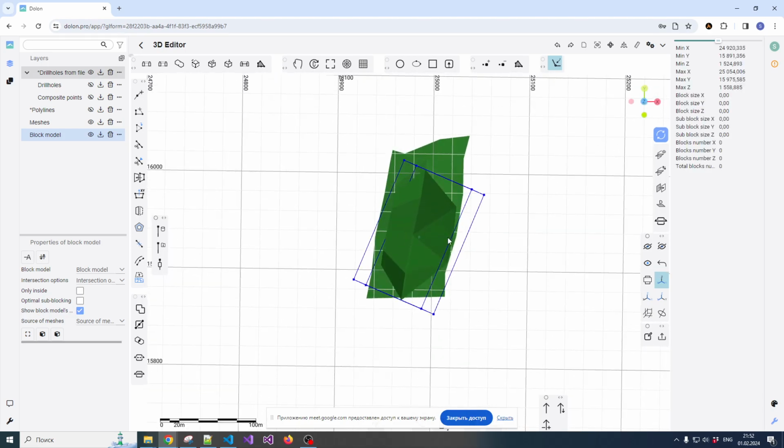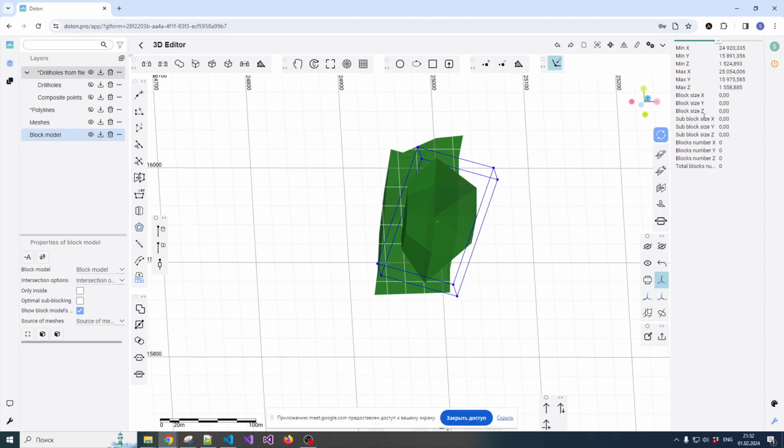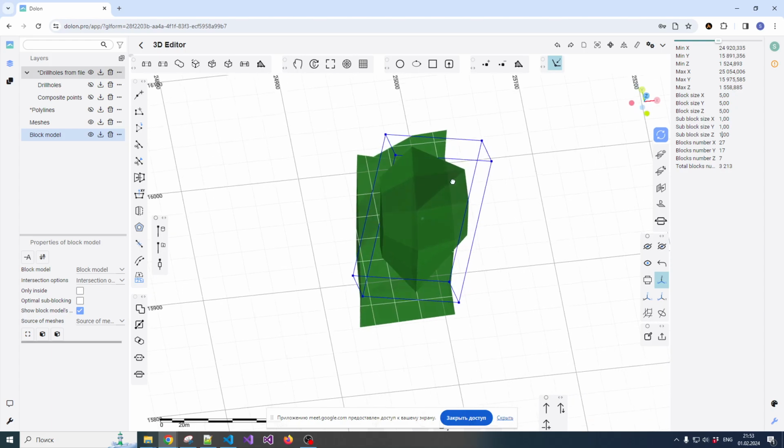For the extents, we need to configure parent block size and sub block size. Parent block size, let it be 5 meters, this is X, Y, Z size. And for sub blocking, 1 meter. So we set the extents parameters.